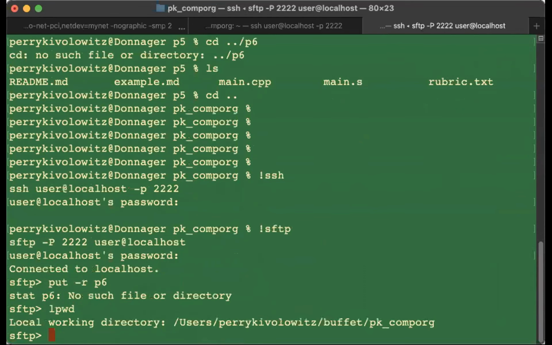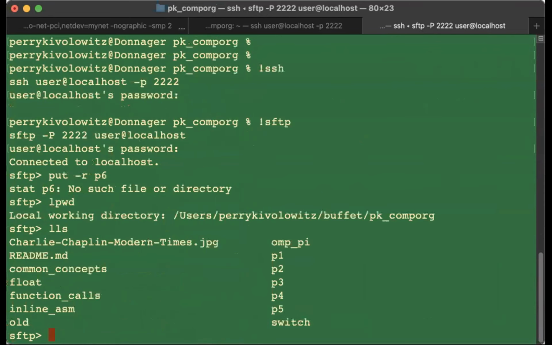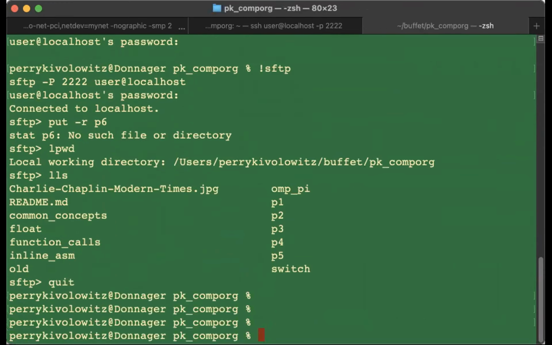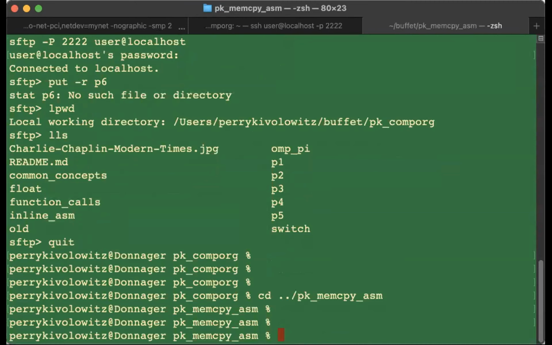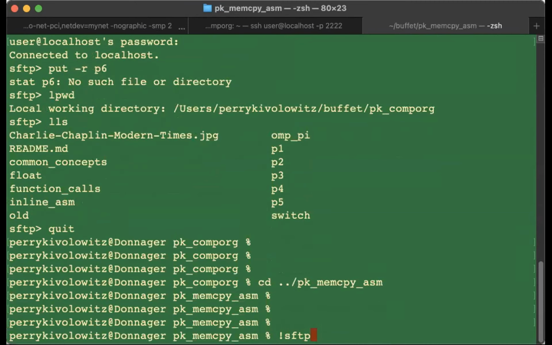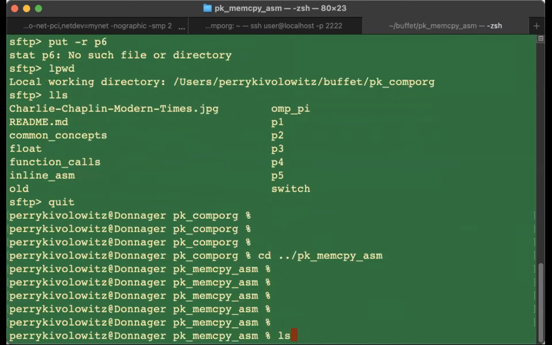Local PWD, local LS. Oops, I don't have it here. So it would be quicker if I do this. PK memcopy asm. Yeah, okay. SFTP. No, wait.